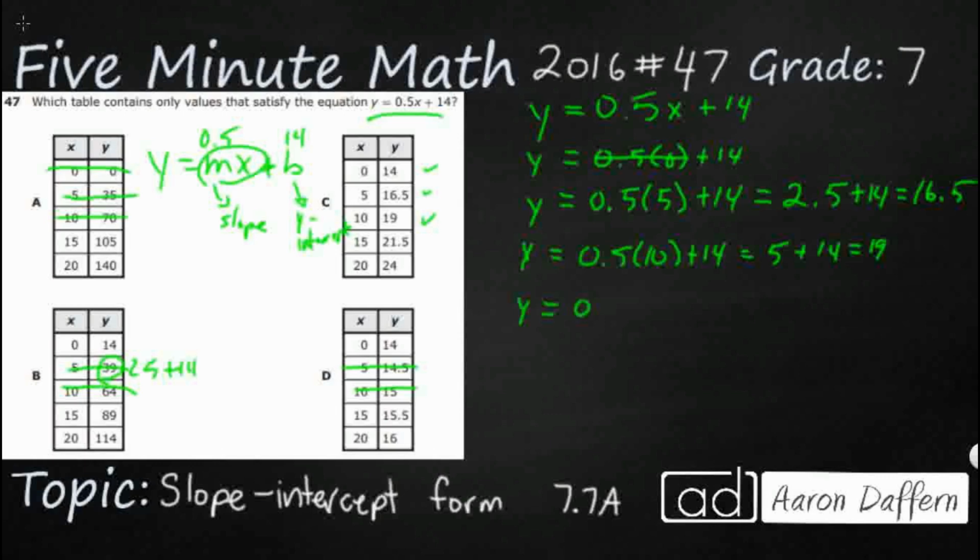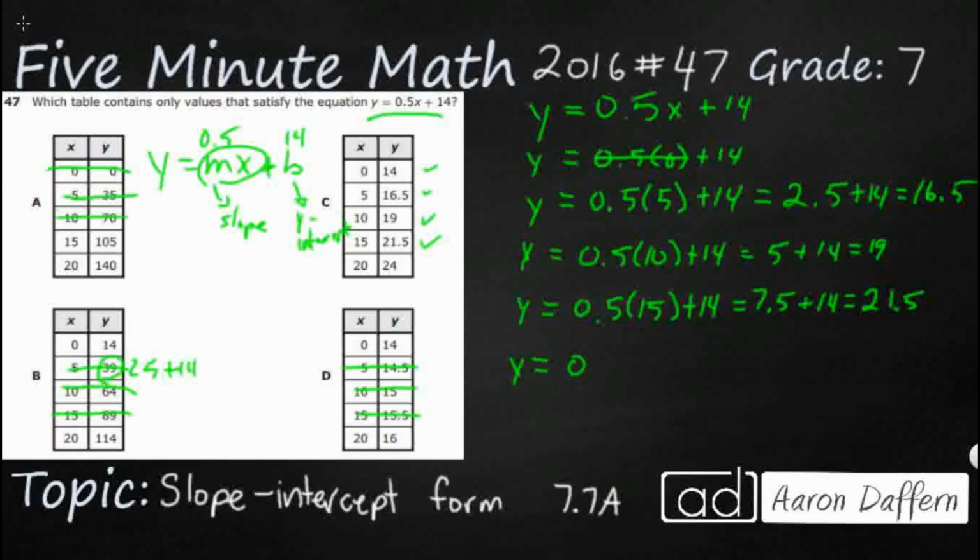Y equals, let's just get these last 2 in here. All right, so 15 times 5 is 75. So 15 times 0.5 is going to be 7.5 because we have to move the decimal. Add the 14 as always as our y-intercept. That's going to be 21.5. So that's good. Yeah, you didn't even really have to go very far. Once you just do that second row, you've already eliminated every other option besides the correct one. Let's finish this out.